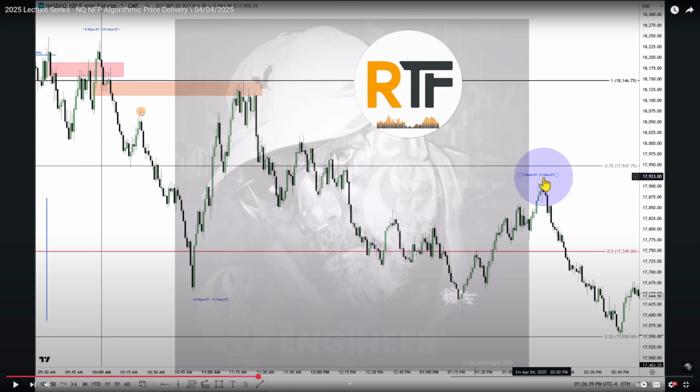This is the obvious place for the morning buy stops. I was all out here because the higher time frame is bearish, but if you could hold through this retracement back into this fair value gap, the final target would be this right here. But like I said, I would be all out once price poked above this high.